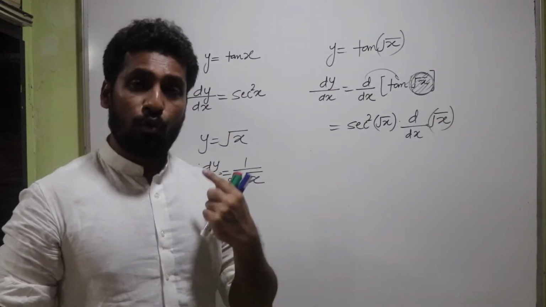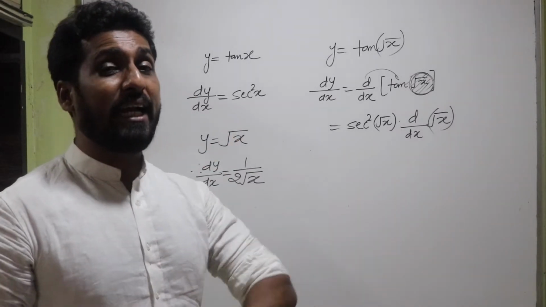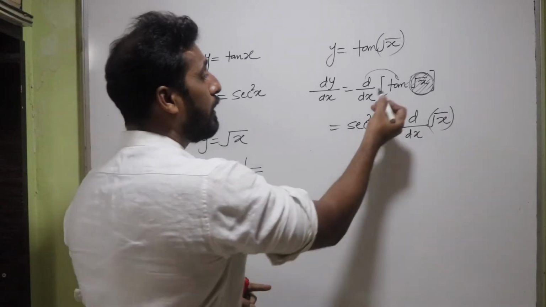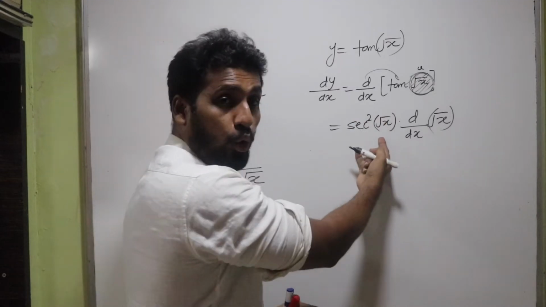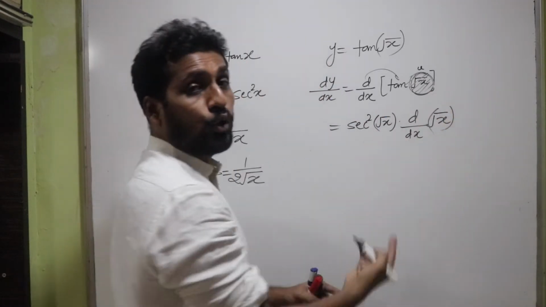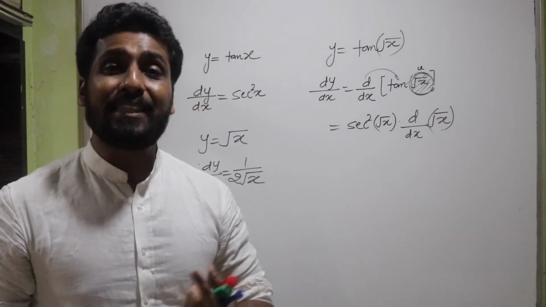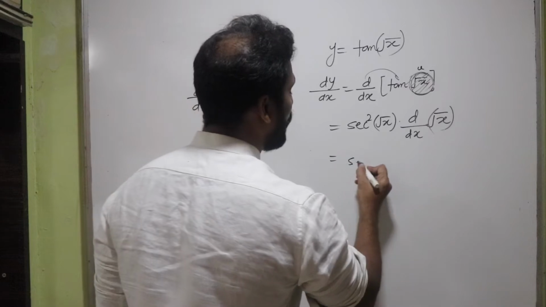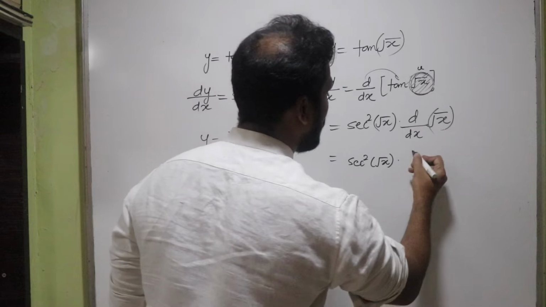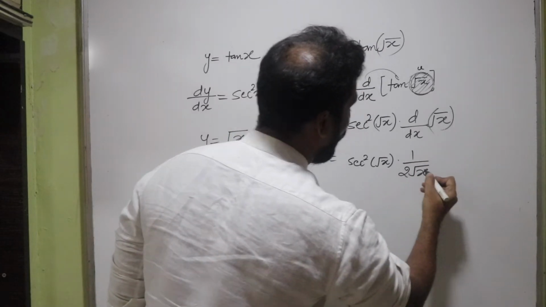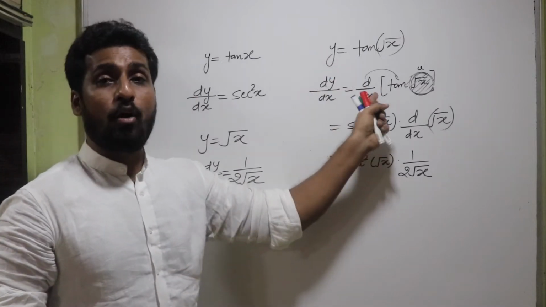Knowing the theorem will be very helpful here. Make sure that you revise your theorem again and again and then apply the concept here. So tan u, this was taken as u, derivative of tan u, sec square u into derivative of u. So derivative of root x. Is root x a standard function? The answer is yes. Root x is a standard function. So its derivative is going to come sec square root x into derivative of root x, which is 1 upon 2 root x. So that's your answer for what? The function was y is equal to tan of root x.